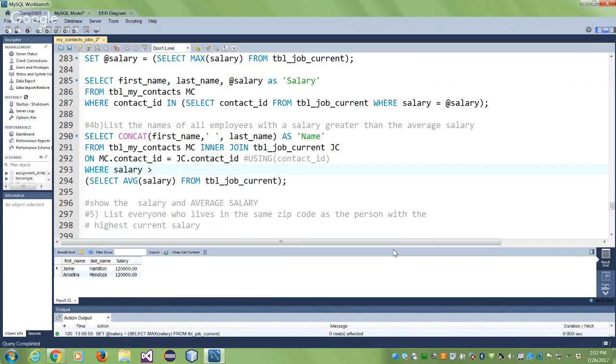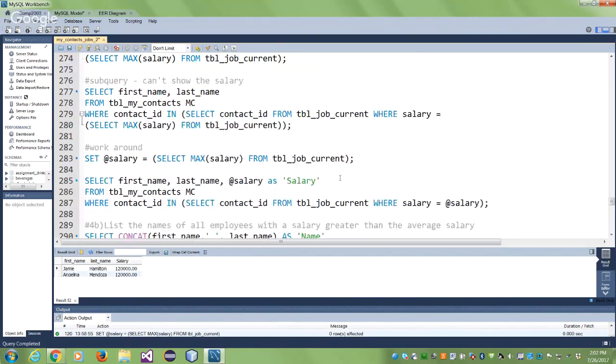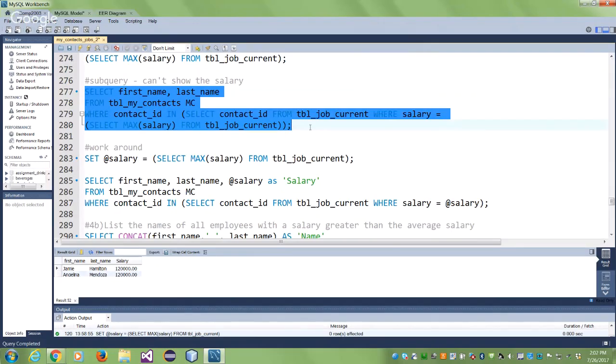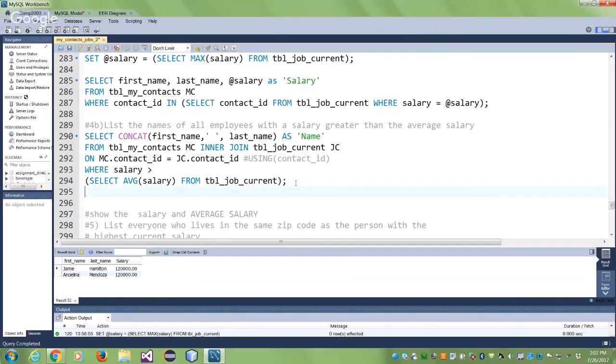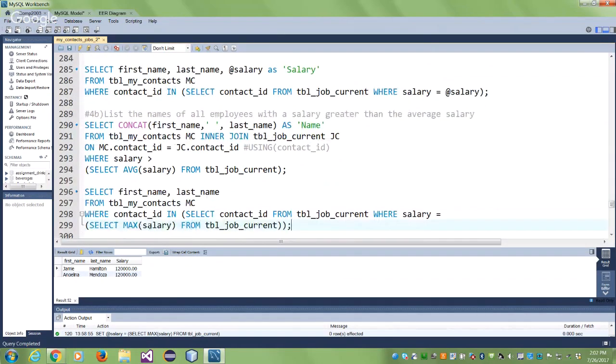It's where you have to show the salary that it will become a little difficult. And again, keep in mind, if I did the previous one in 3 ways, I can do this also. I can use only a subquery also. Now here I didn't want the salary, so I'm okay this way also. All you have to do is take the average salary: first name and last name from the contacts table where the ID is in the job current table where salary is greater than the average salary.